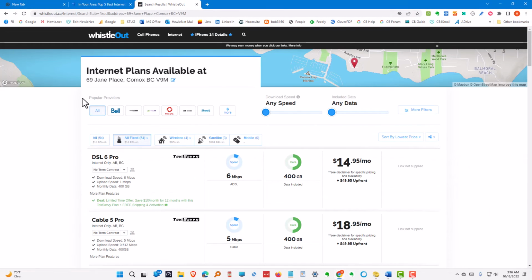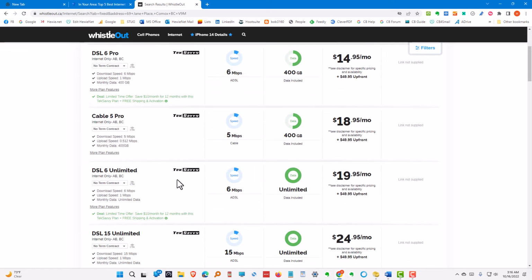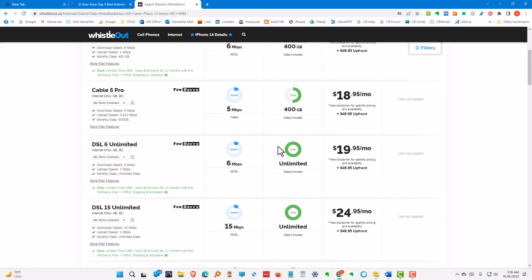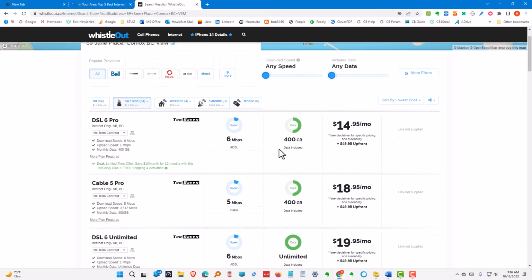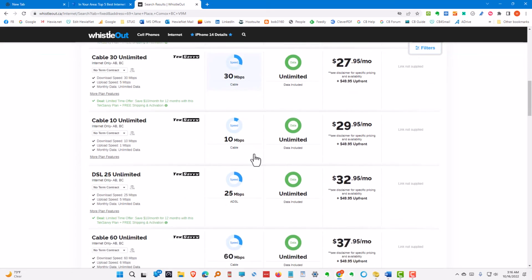Just like highspeedinternet.com, it gives us a list of various companies that are available in that area. And a little bit different, they give some of the pricing right here as well at different speeds.